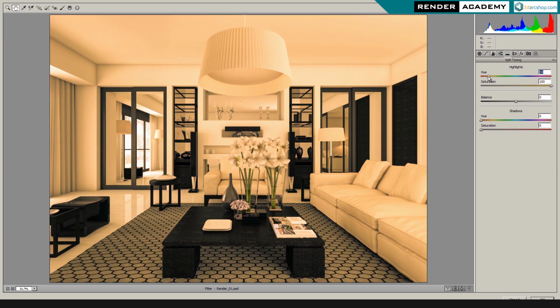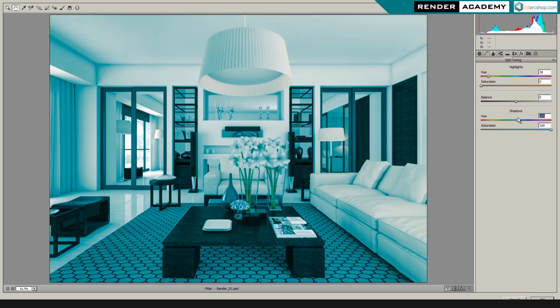Generally I use a yellowish, orangish, not too green color. Then I decrease this one. I increase totally the saturation, and I want to obtain a bluish greenish color, kind of aqua. Then I reduce it, and now is the moment to find a proper colorization for the highlight. Something like this may work.